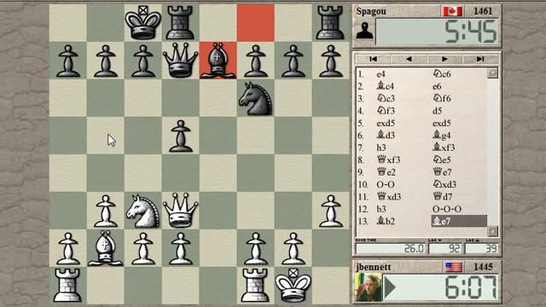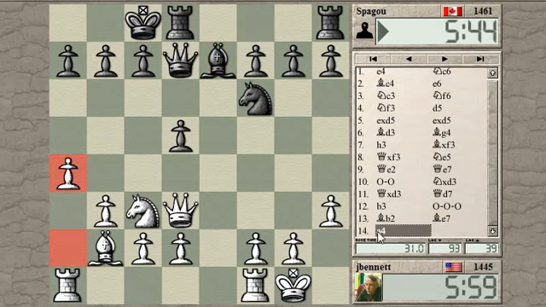So what do I do after the immediate knight b5? He probably just plays a6. Knight here check, the king attacks it, there's no big deal. Let's just push the pawn here.